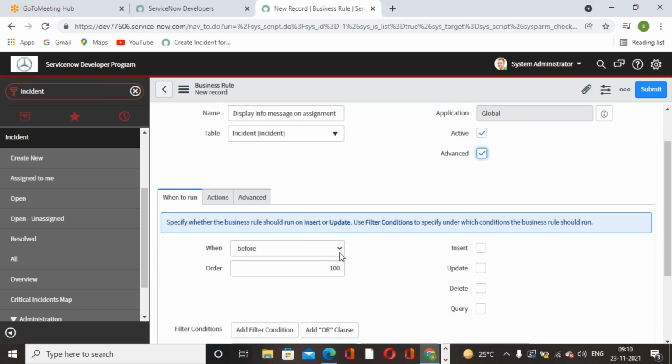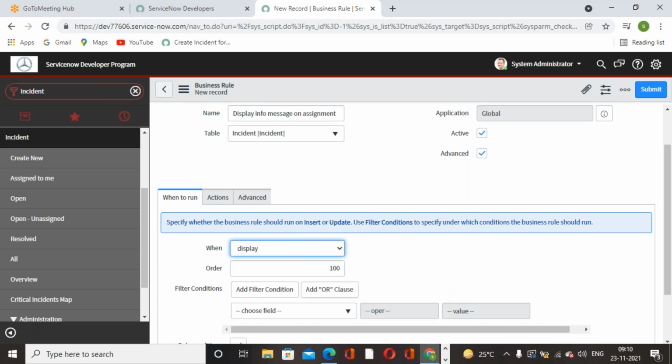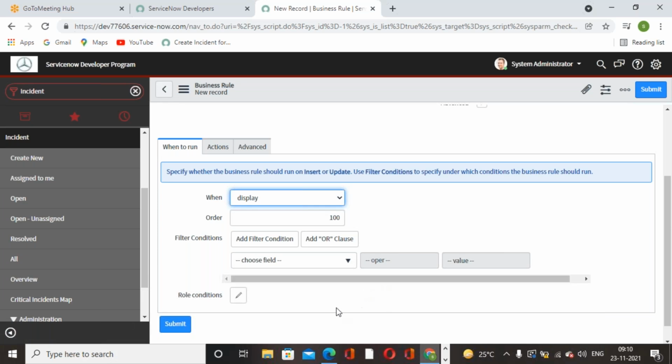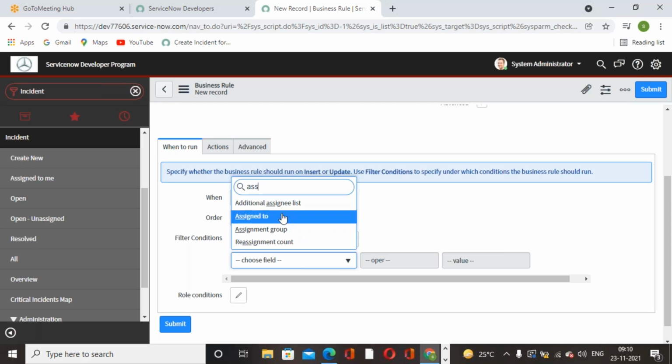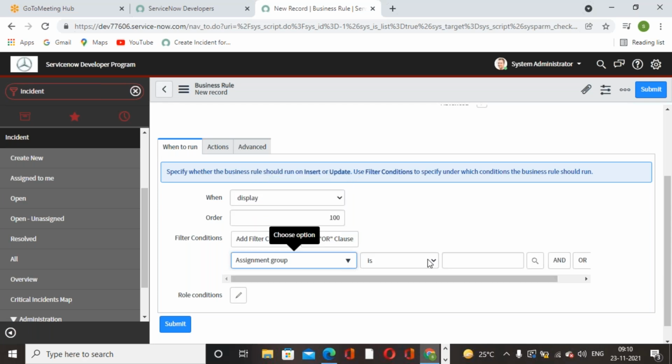Enable the advanced tab, and here we select the type of business rule as display, and these actions are automatically disabled. I'm just trying to get some details from current, server to client, and apply the condition: assignment group is empty and assigned to is also empty.